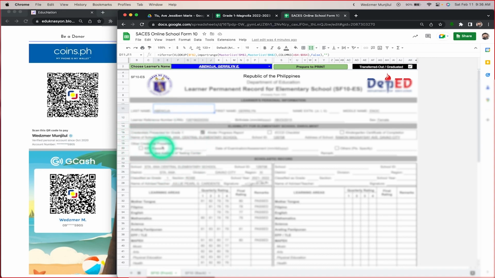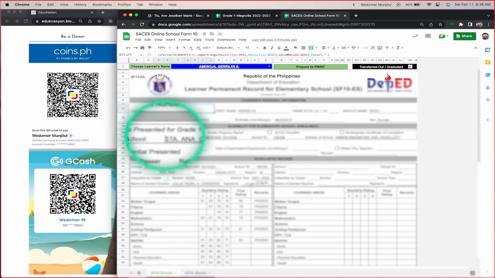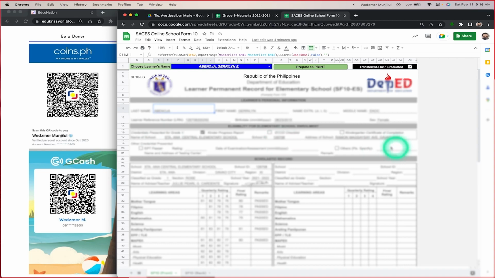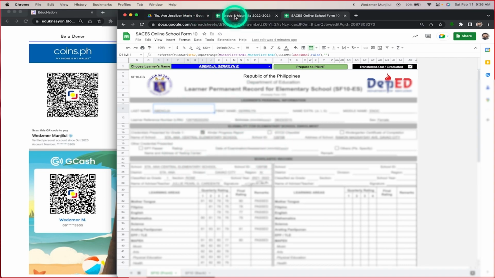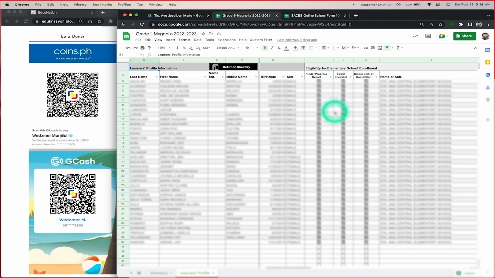So for those other credentials presented and credentials presented for grade 1, this will be coming from the encoding of the advisor, because in essence, the advisor will still have to fill up this data in the hard copies. So might as well include it in our SF1 or SF plus class registrar, the online class registrar, or OCR.